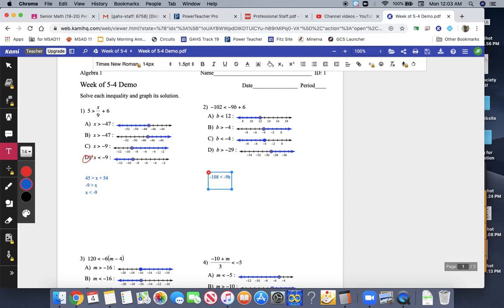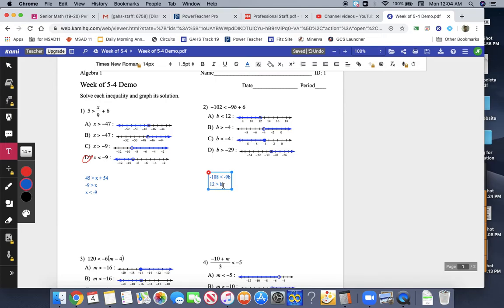But it was just addition, it's no big deal. Now I have to do a division though. I have to divide by negative 9. So if I do that, I end up with 12. Negative 108 divided by negative 9 is 12. But because I divided by a negative, I ended up flipping my inequality. Now you'll remember from last week's lesson that was something we had practiced out just as a memorization tool. Really what we're doing is adding 9b to the left, adding 108 to the right, and then dividing by 9.